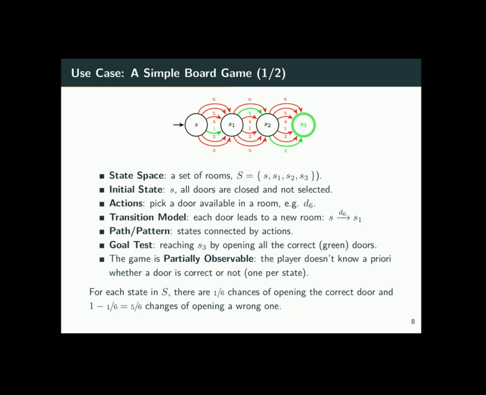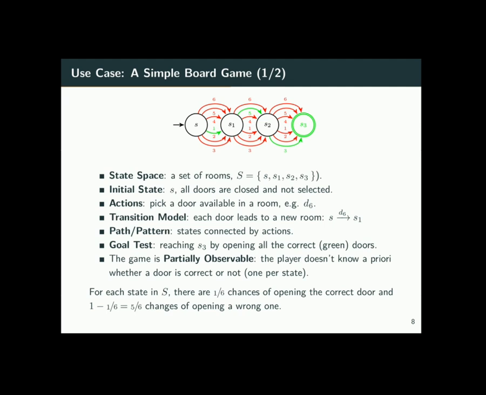And then in here, we're also adding some kind of further restriction just for the use case of the scenario, which is that the game is partially observable. So before I interact with the door, I do not know whether the door is locked or not, or whether some door is actually winning or not.